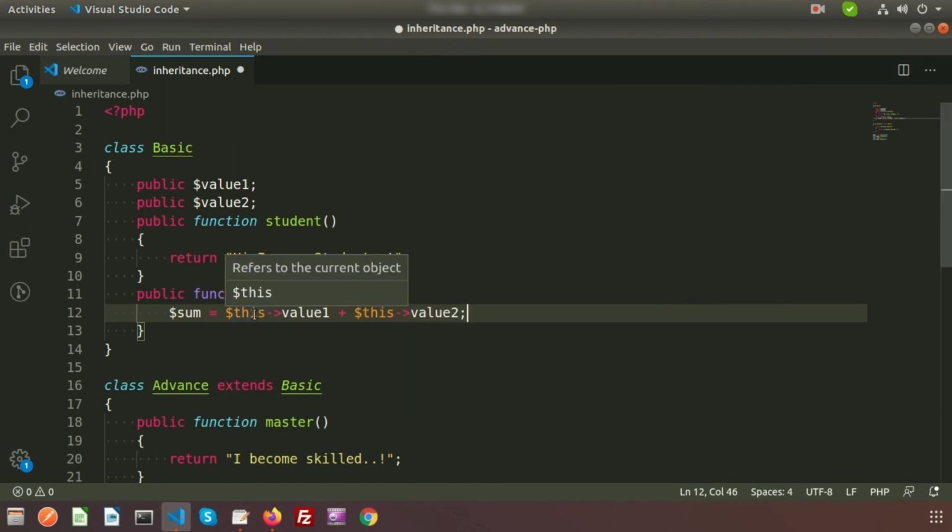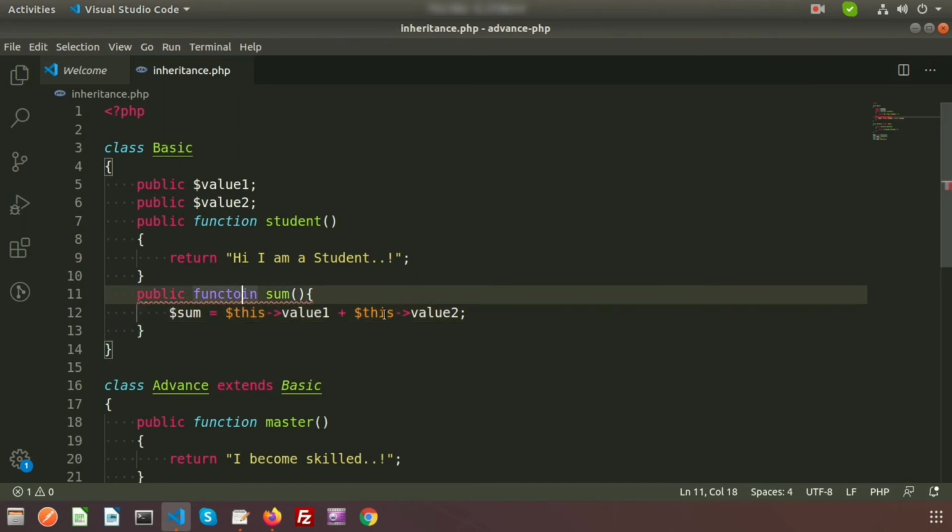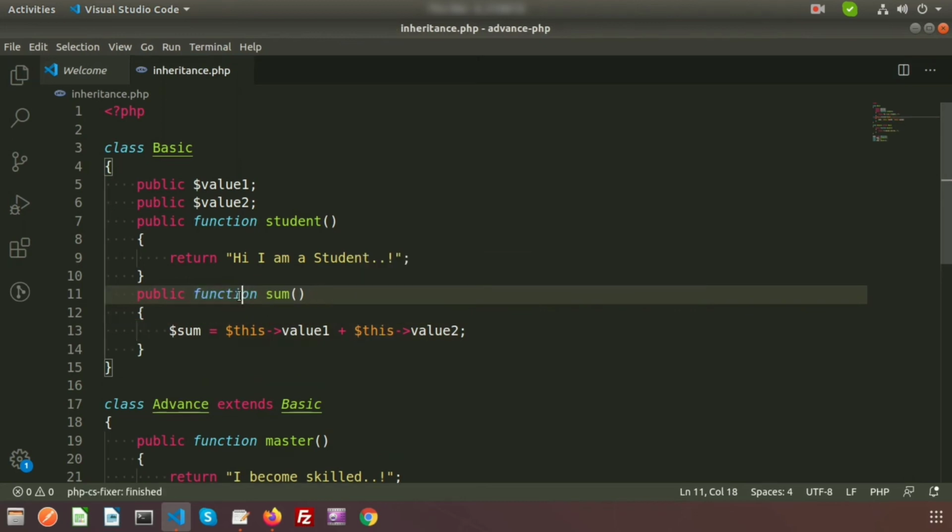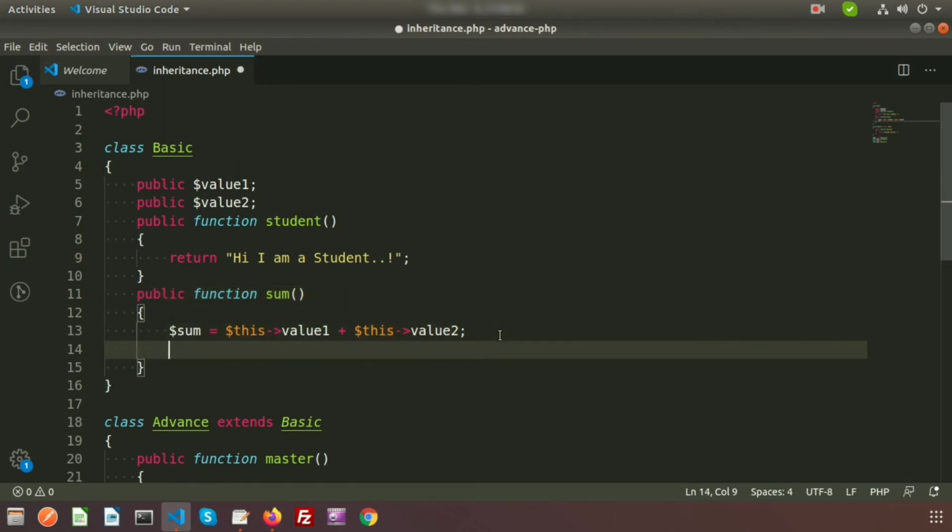Basically we use this to get access to the current object's properties. There is a spelling mistake here, so write function. Okay, this is the function's correct spelling. If we return the sum, we can see the result.